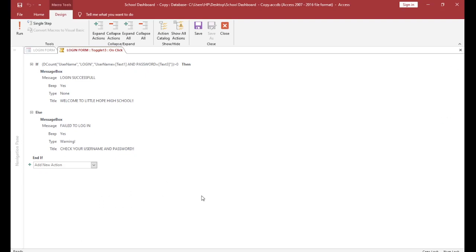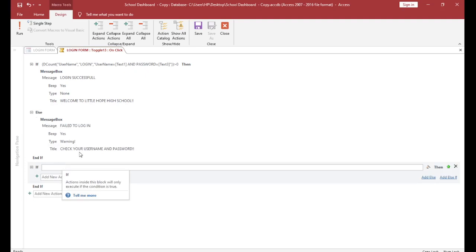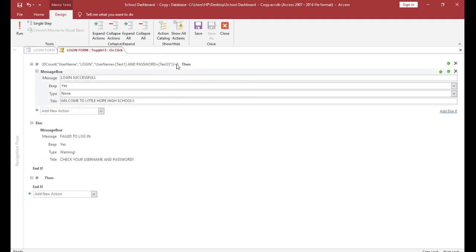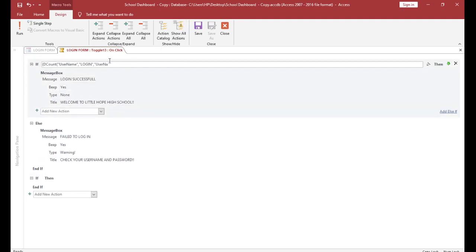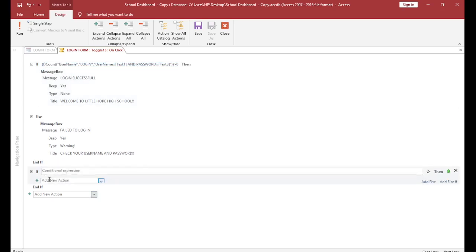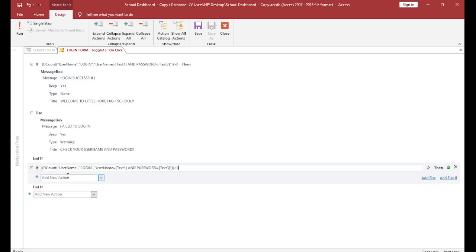So here we will give an if command. Okay, we will simply copy paste a macro that we did earlier and we'll make a few changes here.